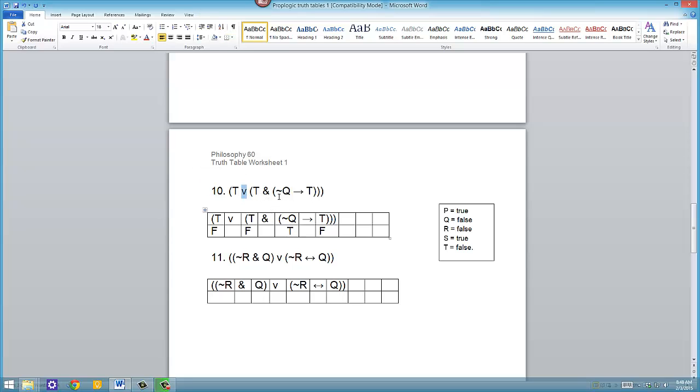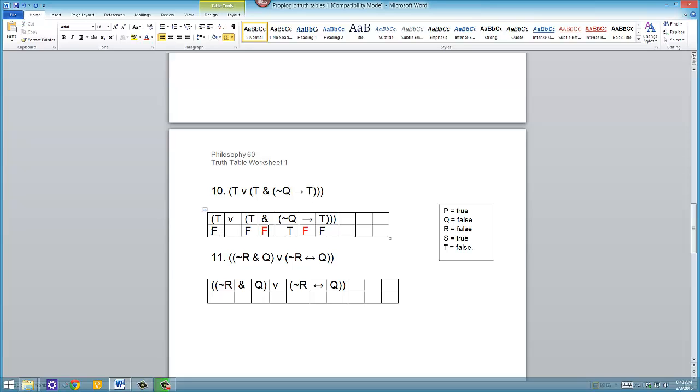All right, so the smallest subwoof to evaluate is right here. So if T, then F is F, right? By the truth table, which you've memorized by now. F and F is F by the truth table for conjunction.